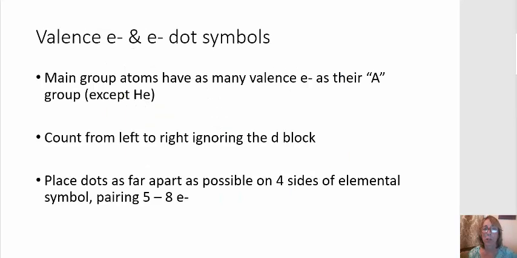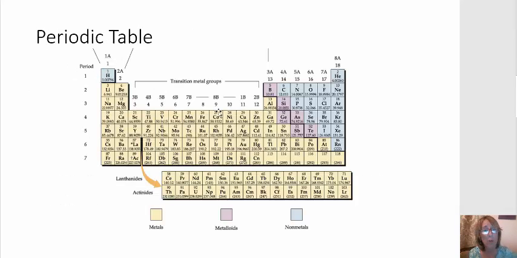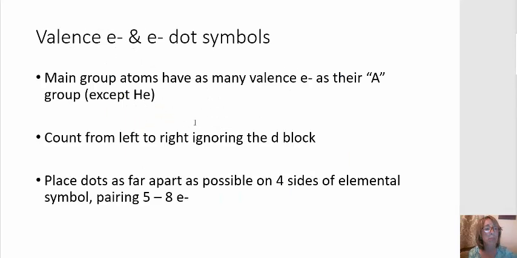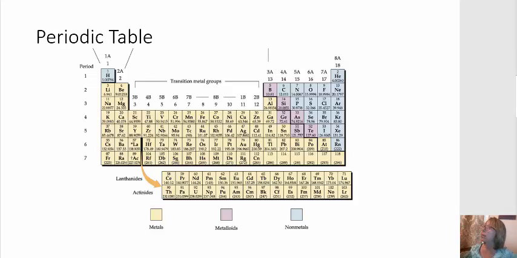Well, the number of valence electrons is always the same for a given family or column. And in the periodic table in your textbook, the columns are numbered by regular numbers, 1 through 18, as well as numbers with a letter on it. We're only going to look at main group elements, which are the elements that have the A in the column number. So the number of valence electrons for a given atom is the same as the number next to the A. So looking at the periodic table, every member of the 1A family has 1 valence electron.